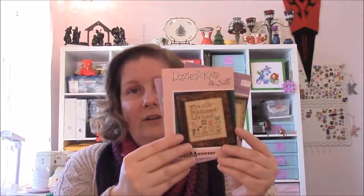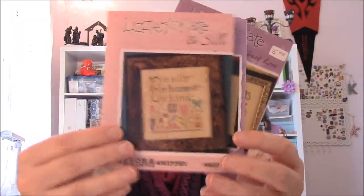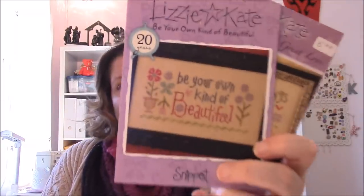So, anyway, next, I did spend a lot of time this week working on getting a project ready for the theater that I told you about last week. So I will have a theater project. We don't start until November 1st, so I thought I would work on some simple Lizzie Kates. They don't have a lot of colors. So I pulled out Be Silly, Be Honest, Be Kind, Be Your Own Kind of Beautiful, Do Small Things with Great Love. And then I sliced up the fabric left over from my chatelaine.